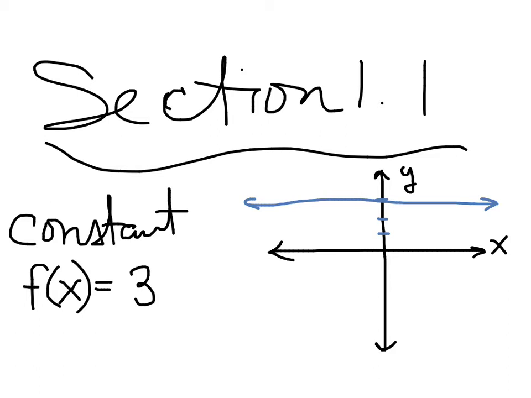Do you know now why I always label my x-axis? If I didn't, what would happen? Would you know which one the x-axis is then? No. So always label your x-axis and your y-axis just for that purpose. This is what a constant would look like. It's always a horizontal line. There isn't anything different, because if it's a vertical line, it's not a function.